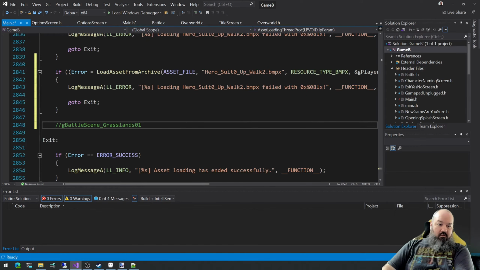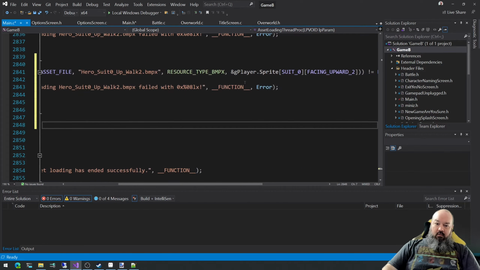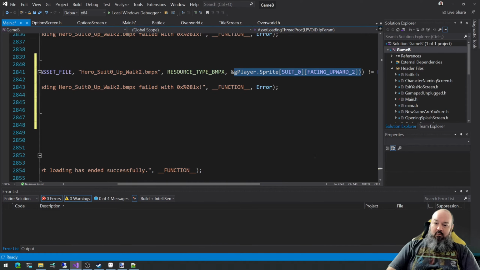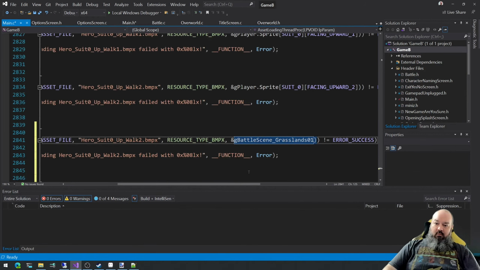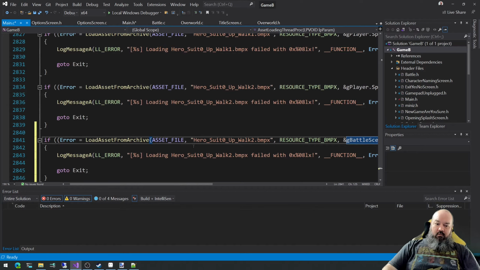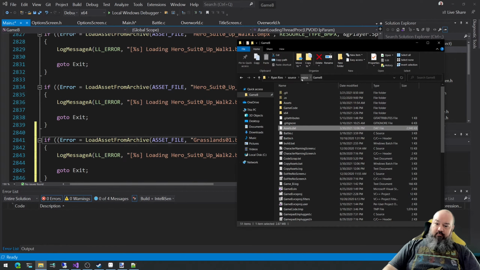Paste. Grasslands01.bmpx. That is what it's called, right? Remember, our assets.dat file does not have a directory structure, so it's pretty much just flat inside there.